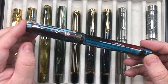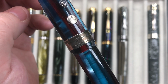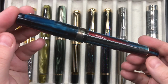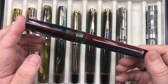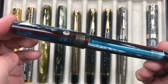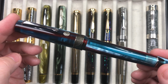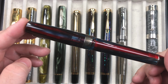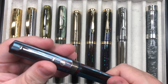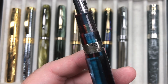The next pen here is an Armando Simoni Club Bologna Extra, and this is, if I can get it to focus on camera, the Wild West. And this is a beautiful pen. It's got a lot of hues of red and blue. Again, it's very similar resin to the sand, but in different colors. They've stacked various blue resins and red resins together, glued them together, and then cut them into a pen. It's a really lovely pen, lovely material. You also have a lovely Wild West band here.